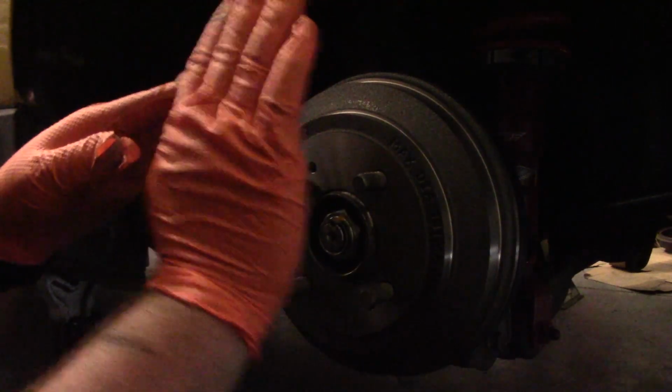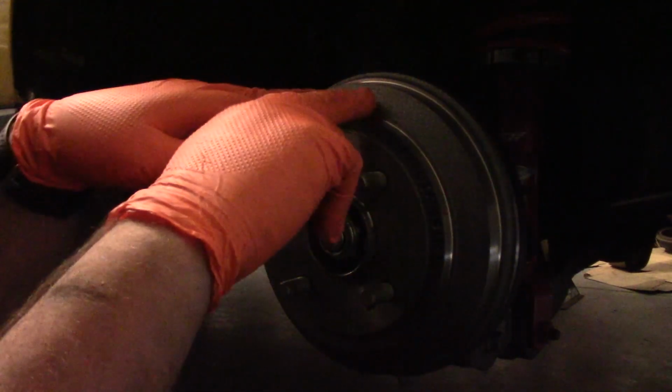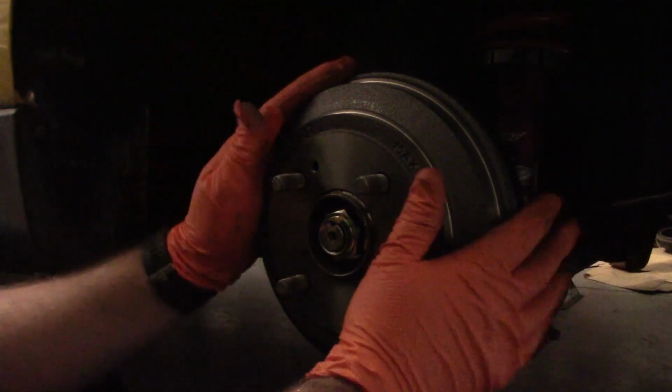If there's too much slack in there, when you hit the brake pedal, there'll be a lot of travel in the brake pedal because you have to get the wheel cylinder to expand to press up against this. That pretty much dictates for the whole system what the brake pedal travel is going to be. So you just want to make sure you get that adjusted until you're about to this point. And I lucked out that when I got that on here, it was just enough. So we're going to call that good for this side.